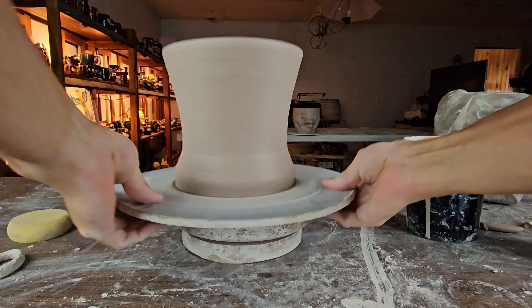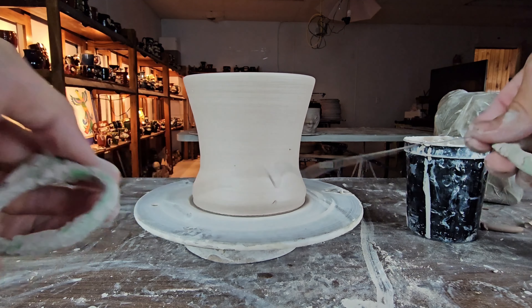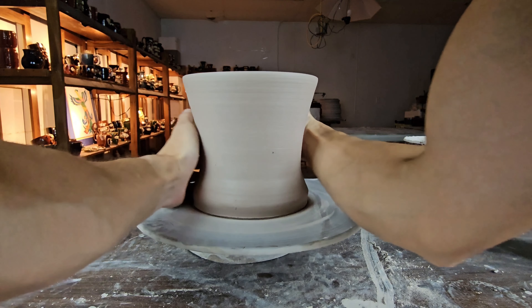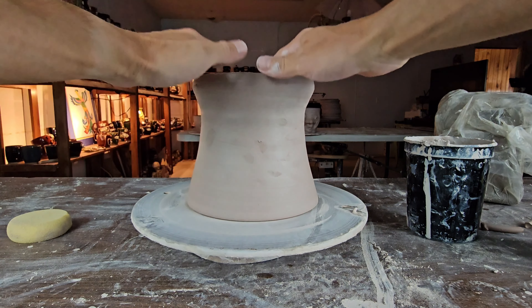Here we are at the putting-the-faces-on-things station of my studio. This is the same place where I put the faces on my cups, and this is the same wire tool that I use a lot of the time. Although this one, as I said in my previous videos for the week, is terrible and about to have to be retired. It's all kind of gnarled up and starting to get some frays in it. Not ideal. Do I need a bat to pull this guy up? We're going to misshape and make this thing all cattywampus anyways putting the face on it, so that'll do.